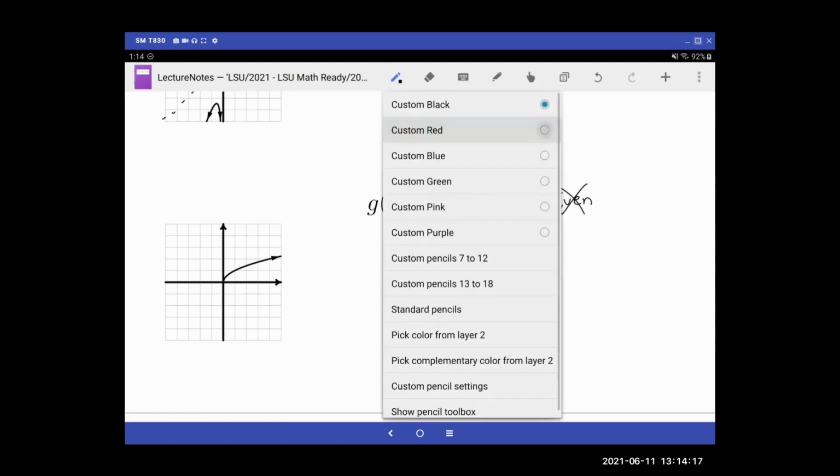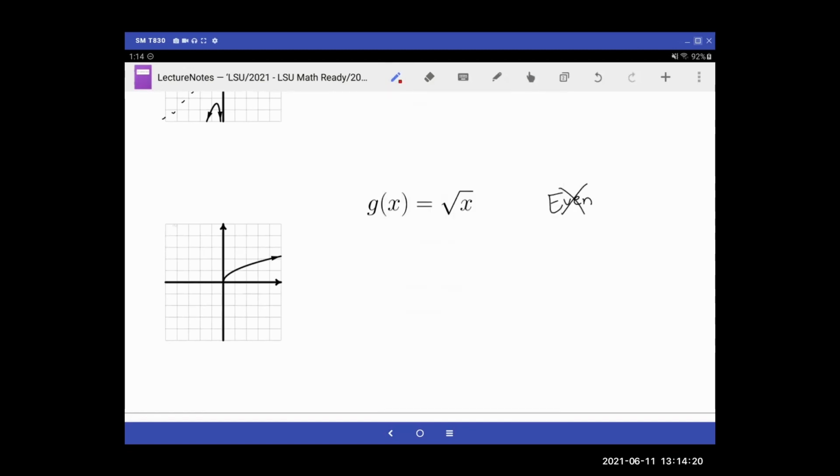If it were odd, it would have symmetry, we could say, with respect to the origin here. And so every point would have a matching point, so that would match up. This point here would be here. This point here, or is that 1, 2, 3, 4? No, 2, down 2 would be there. It would look like this. And I don't see that either, right? So it's not odd.